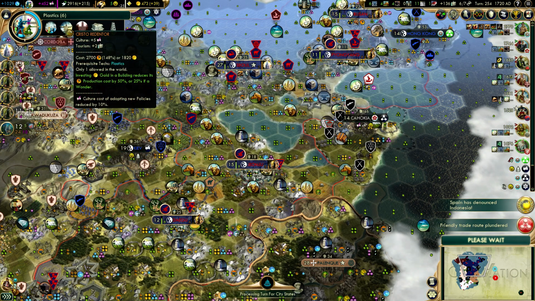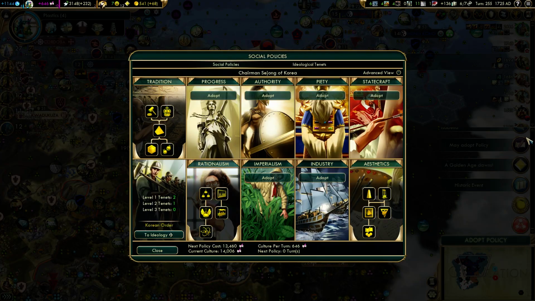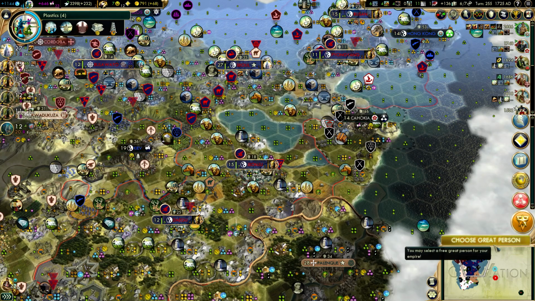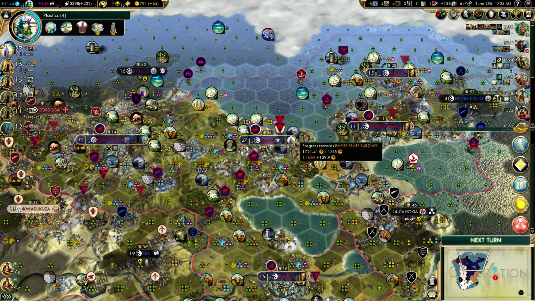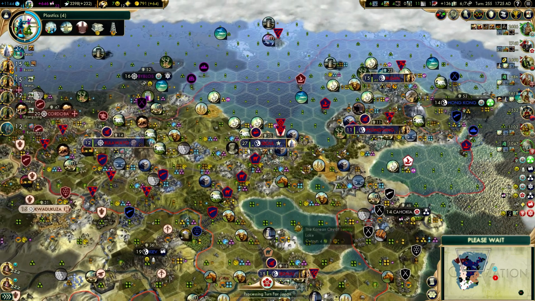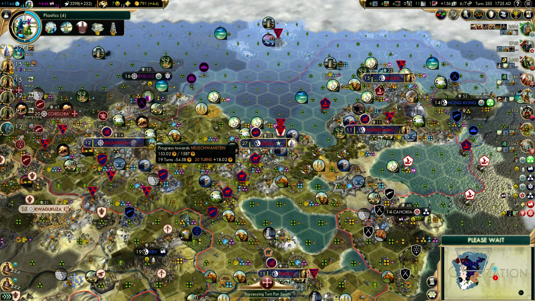And Cristo Redentor. We kind of want that as well. For culture cost, adopting new policies is decreased. Pretty good. So we can add a tenant. And we can get an extra spy. I like this. But this and this as well. I'm gonna go with Hero of the People. And the great person we're gonna choose is a great engineer because it's the most expensive for us to buy. Next turn we will have a 3rd great engineer and we can do cool things with that. Maybe help Neuschwanstein actually going along. That's not a bad idea.